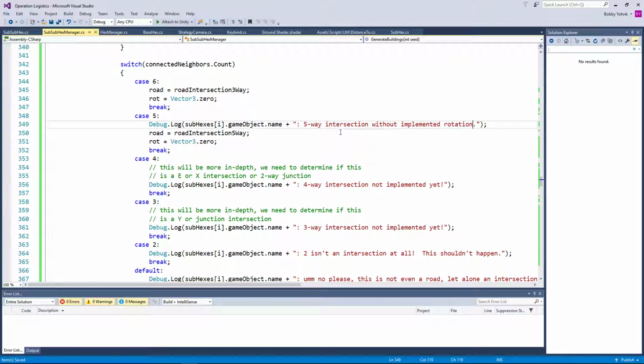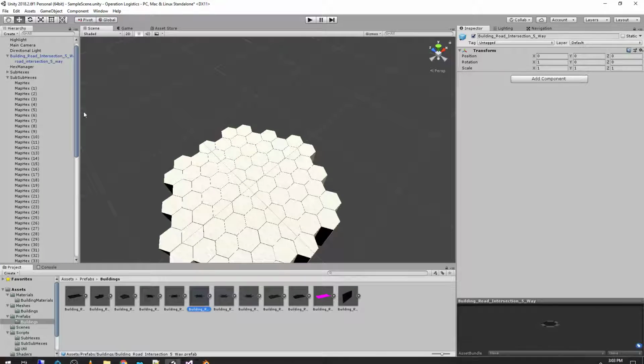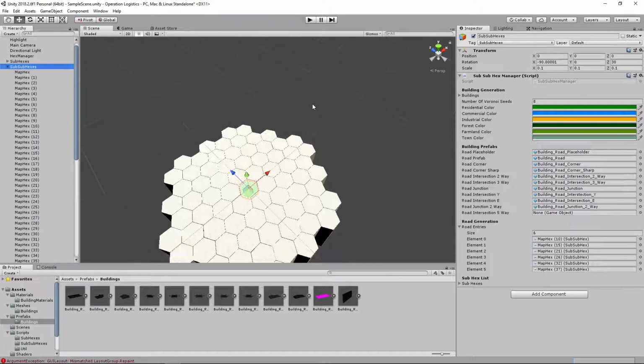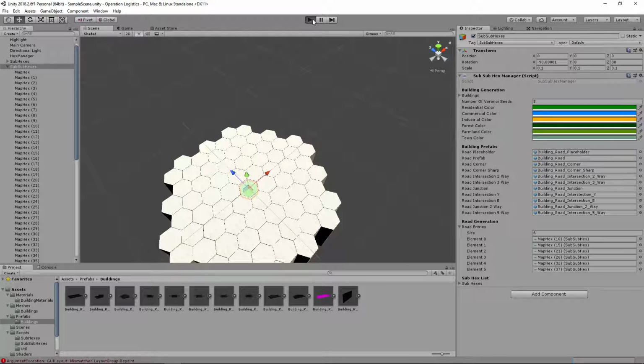There we go. Okay, let's go ahead and assign that in. We can delete this at this point. There we go. And sub-hexes, we can assign the road intersection 5-way. That was a Y. There we go.